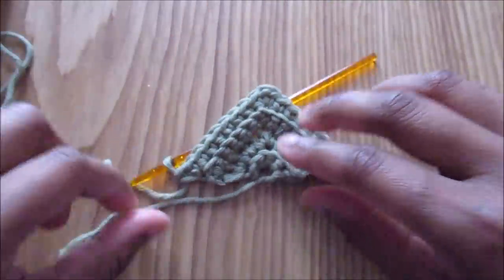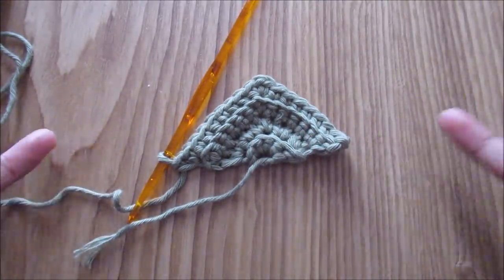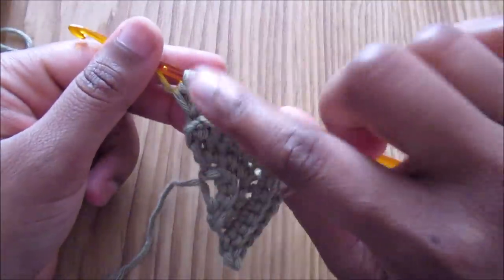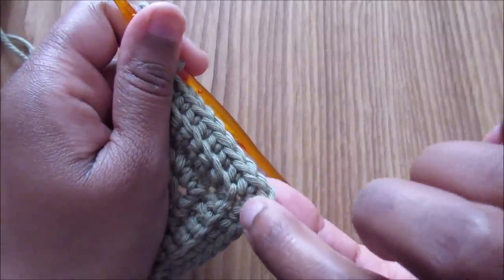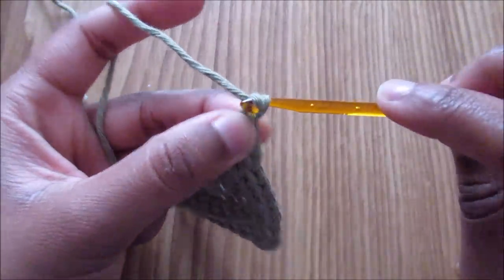So you just need to continue like this until you got the width you want. So for example, if you want to make it like 5 centimeter, continue until this side is 5 centimeter like this, or you want a bigger 10, 20, whatever, you just need to continue doing like this, two in the first and the last, and then into this middle one, into the top chain, you need to do one single crochet, chain one, and a single crochet. So that's what I'm gonna do now.